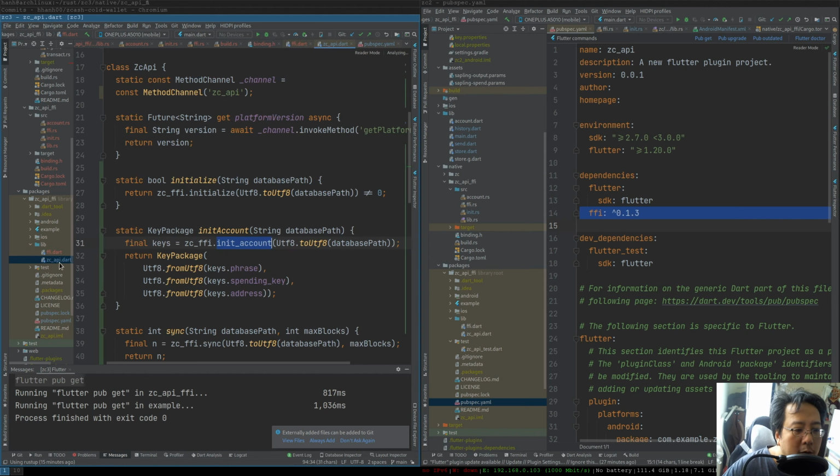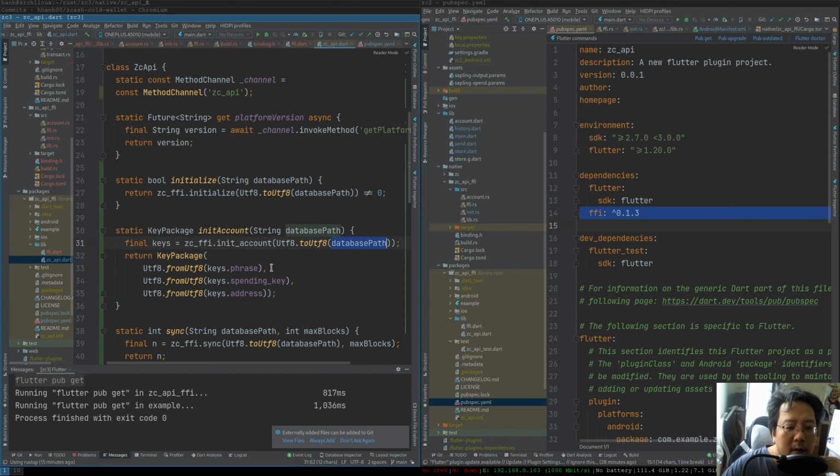Whenever we call ZCFFI, we're actually calling into Rust. Therefore, again, we have to convert the strings, which are UTF-8 in Dart, into a C string of characters. The same way that we are doing this dance of converting strings from C to Rust, now we have to convert from Dart to C. So strings have to go from Dart to C and C to Rust, and the same thing on the other way.